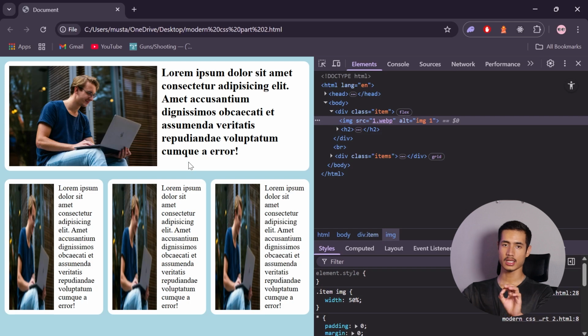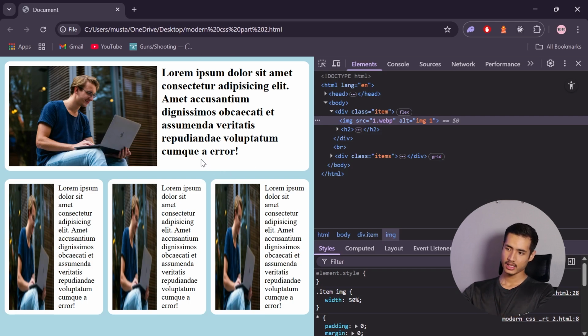So what does a container query do? It's basically adjusting any style according to the width of the parent, and we are allowed to define its parent on our own will. So if I take an example of this item card, this is the item card that has a background color of white.